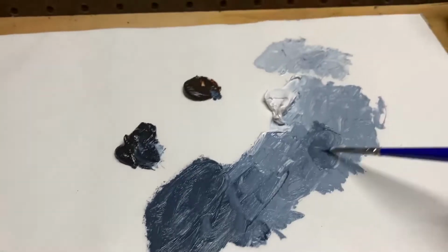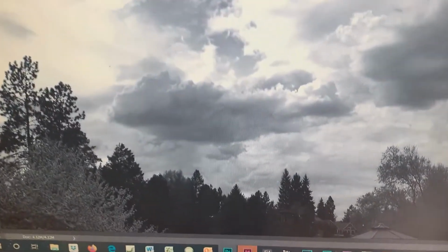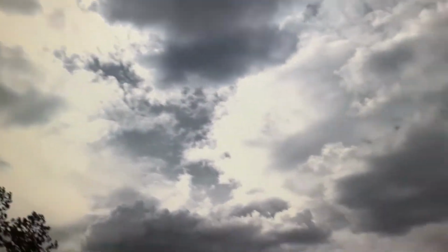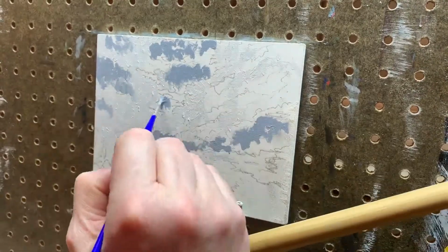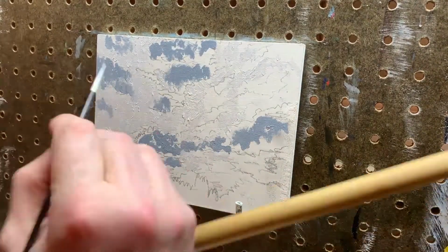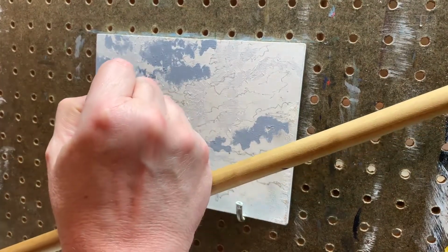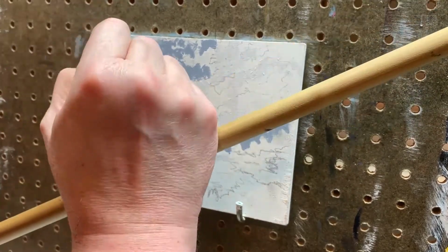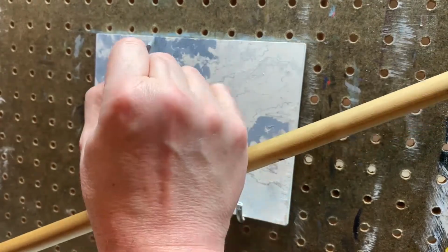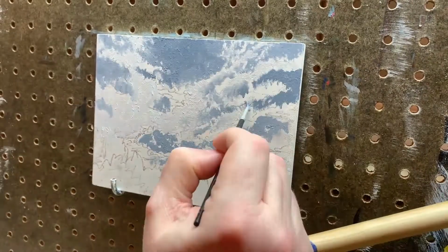You can see how I'm starting to get a wide range of grays here now. Then I glance over at my source photo. I keep a monitor next to my easel just for this purpose, and decide which shape I want to paint next. Then, back at the panel, the brush never stops moving back and forth, defining edges of light against shadow, areas where cloud and sky blend together, areas where deep shadow begin to push up against the edges of the clouds. Then, back to my palette for more paint, back to the photo source to find another shape, back to the panel to define another squiggly line.